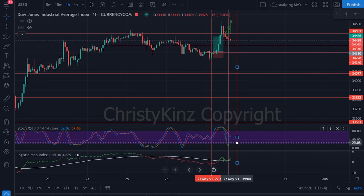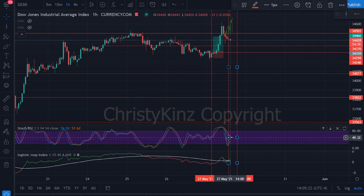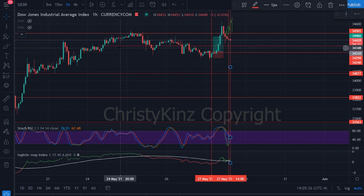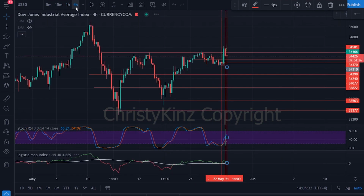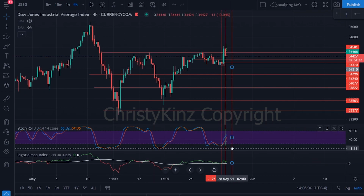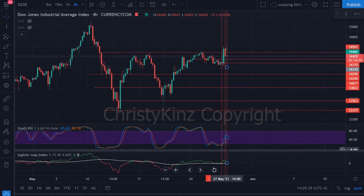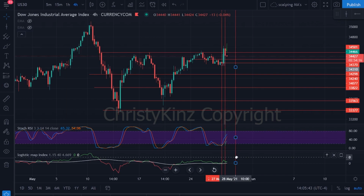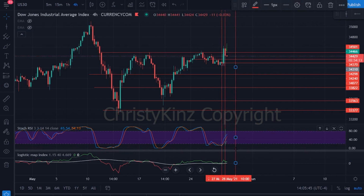And if I move this, you can see it is looking like it's thinking about it. It still might take a little time for the 1 hour to catch up, which is fine. Smaller time frames will do their moves before the 1 hour will. But it is saying I'm good, and I will show you what the 4 hour looks like. And it is still green on the 4 hour to buy. And stochastic too is still going the way we want, and everything still looks good here. So still in the buys for this one.